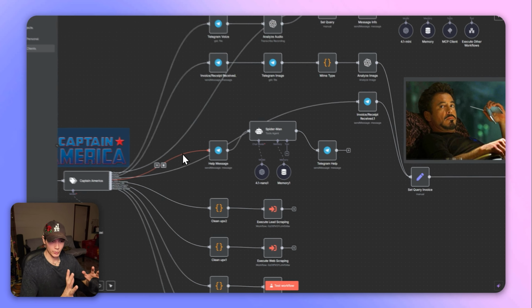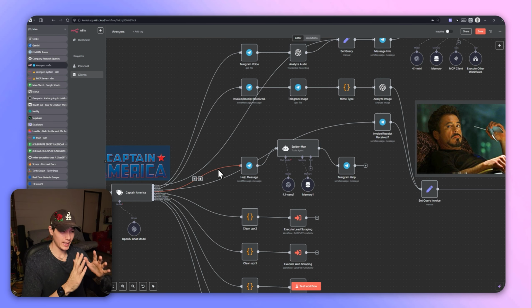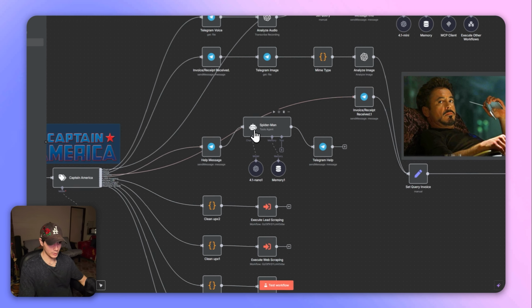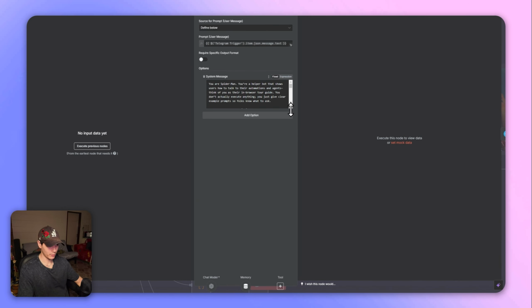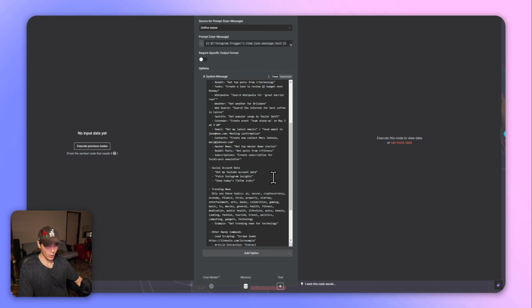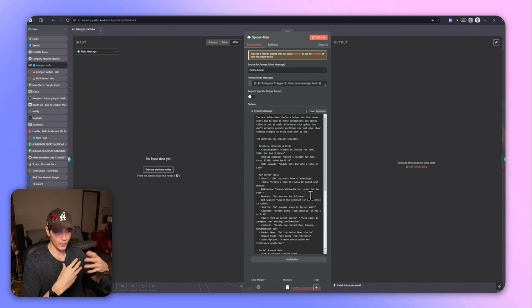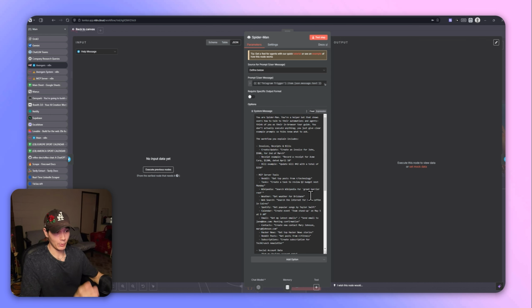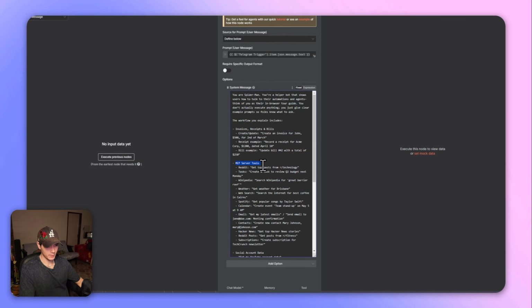Okay, so all we're doing is listing out all the things that all our automations do and giving examples. I'll just jump into the system prompt right here really quickly. All I'm doing here is describing everything that all these automations and agents do, so that Spider-Man here can give a response back to the user in terms of how to use each and every one.